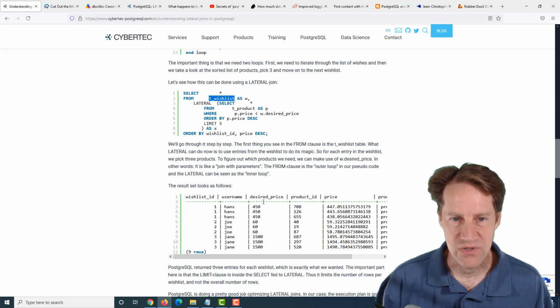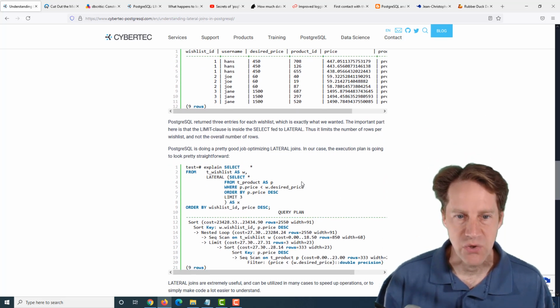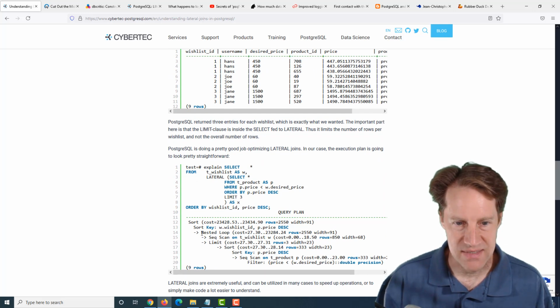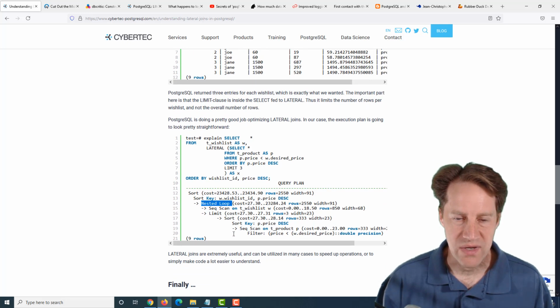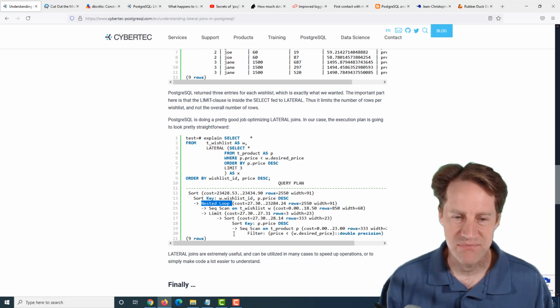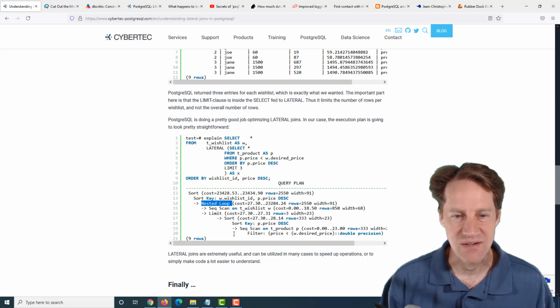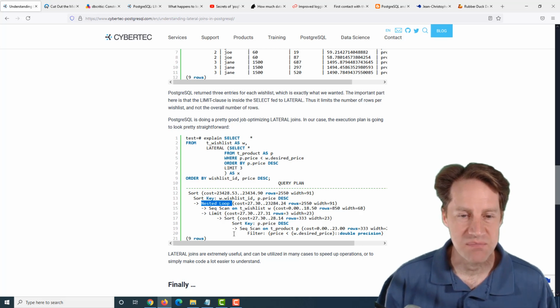So basically these first 3 columns come from the wish list and the remaining columns come from the product table. And that's all a lateral join is. It's basically a nested loop. And when you do an explain of the plan, you can see that it is indeed doing a nested loop. So that's all that a lateral join is and what this post covers. And it kind of makes me think, should they have perhaps renamed lateral join in the SQL standard? But if you want to learn more, check out this blog post.